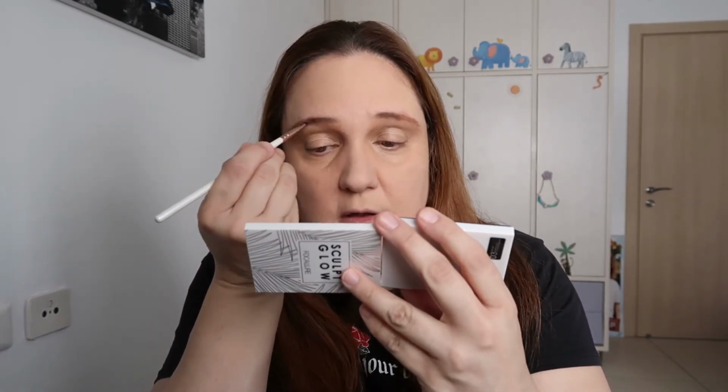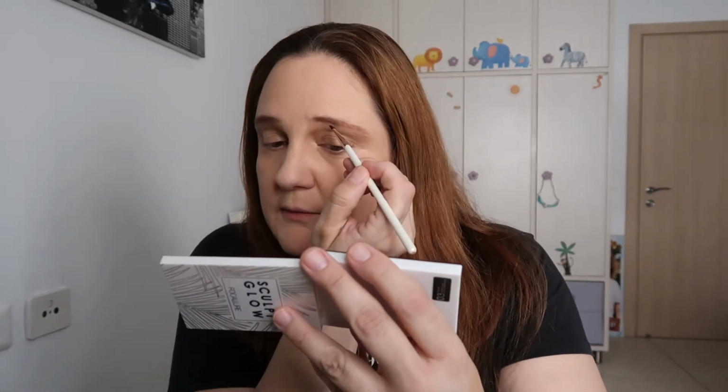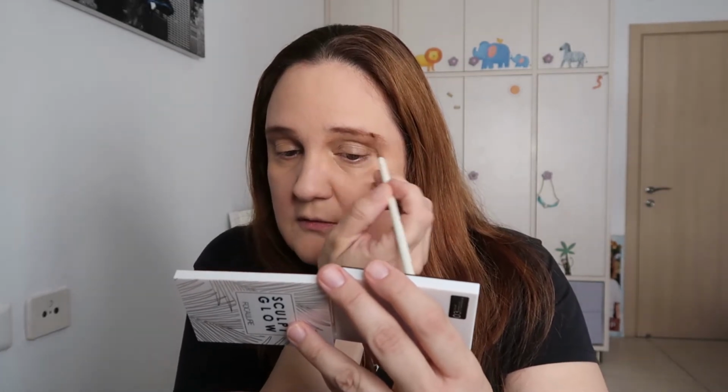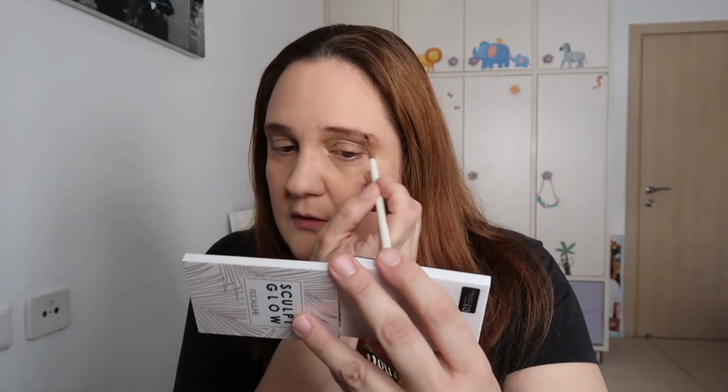As I said, I'm kind of happy from this side. It turned out okay. I think because I have more eyebrows in this side. Okay, it's helping. Now it's better. Perfect. Yeah, that was much better. So I use the sculpturing powder of Focallure for the eyebrows. So that's good. So we have 4 versus 2.